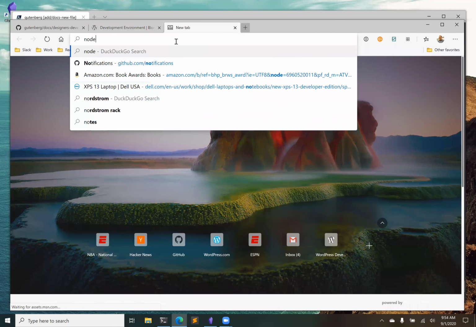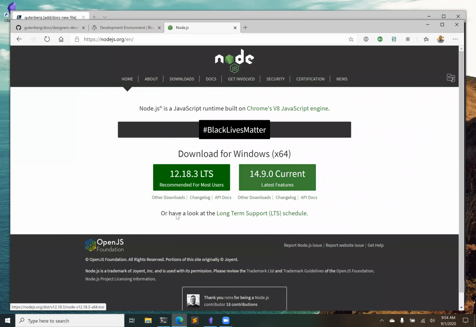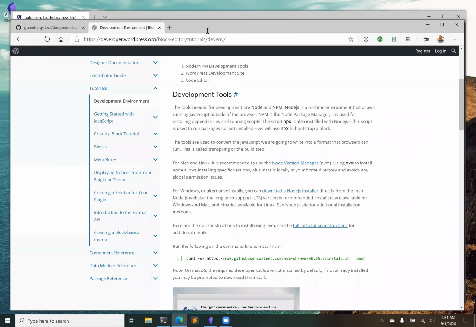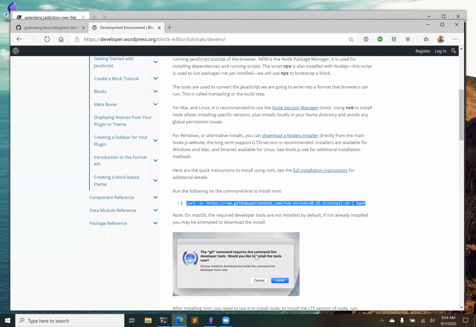You go to nodejs.org, they have downloads for everything. I don't think many OSs come with it by default, like Git. But it's pretty common. That's another one you can search. The Node version manager is usually pretty easy to install. If you're using Linux, Windows WSL2, or Mac, this command will work and just install and set everything up. We also have full instructions here, so you can go through that.